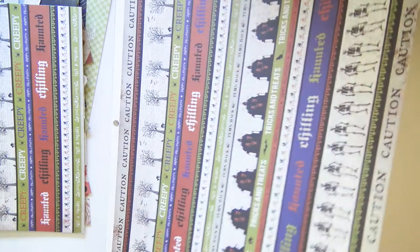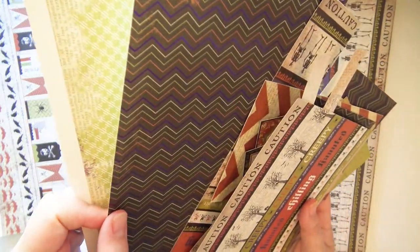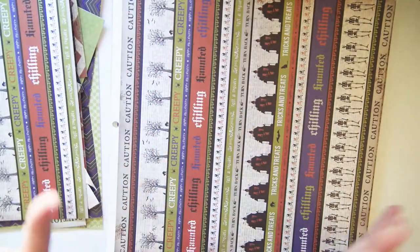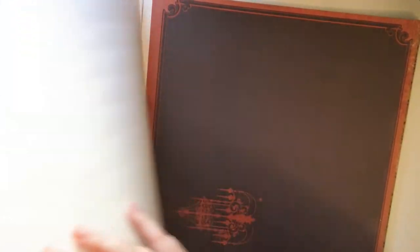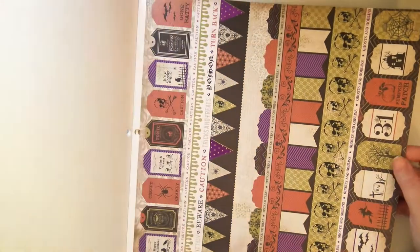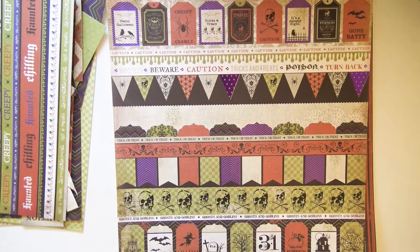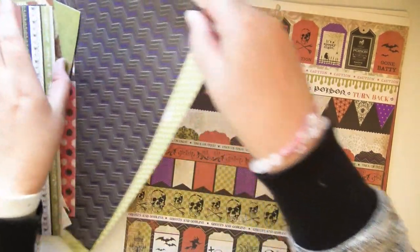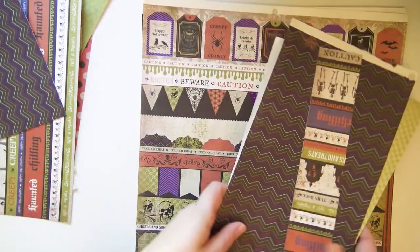The reason I'm trying to find full 12 by 12 sheets now is because we're bulk creating — trying to make a whole bunch at the same time. If you have a ton of 12-inch scraps and don't want to cut into any 12 by 12 papers, that's fine depending on how many you want to make. I'm going to try and make a whole bunch, so I'll take out a couple of papers. I like having lots of different varying patterns so I can make as many combinations as possible when I start stacking them together. I'm also going to take this border strip sheet.